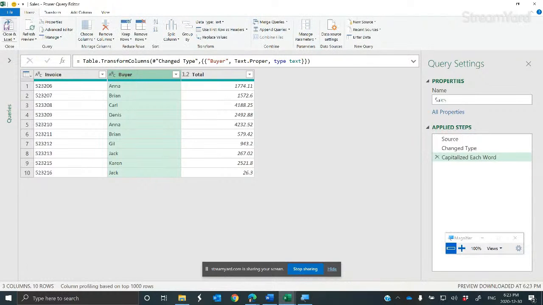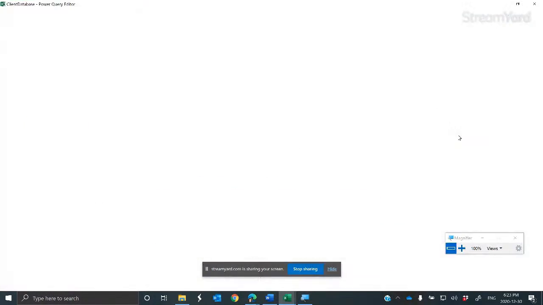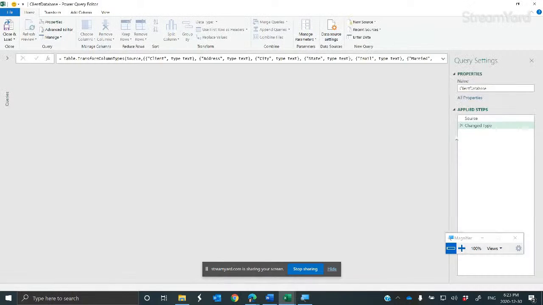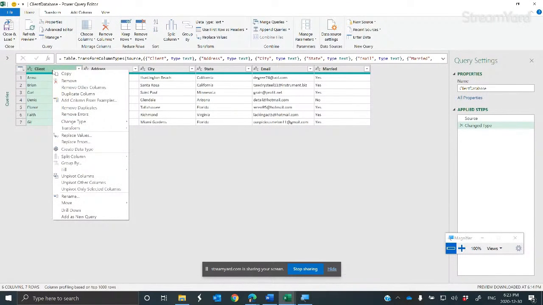So now we just need to do close and load and do the same thing with the second table. Let's go to the client query. Another way of getting that option is right click, and then it should be, I cannot see anything today, replace.